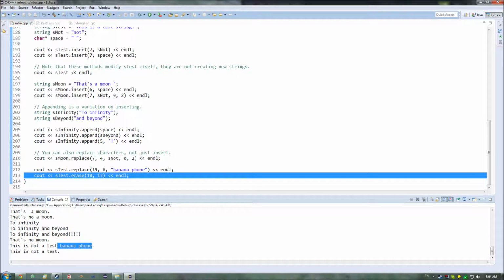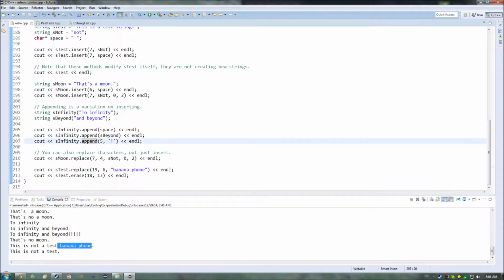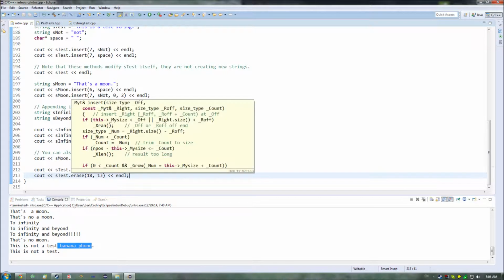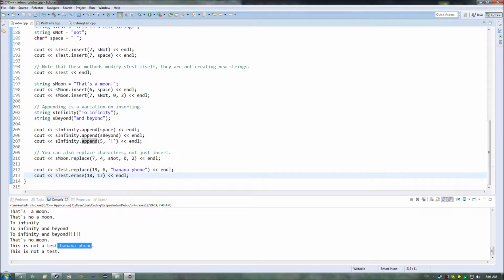So that happens to be the general way in which you do that, and there are a few other ways in which you can do these variations on appending, replacing, inserting, and erasing. And we'll get into those in a couple of episodes when we get into what are known as iterators. But I'm going to cover iterators as one large bulk together, so I'm not going to get into those different overloads on these functions and methods now, just because that would be a bit more complex than what I'm looking to do.